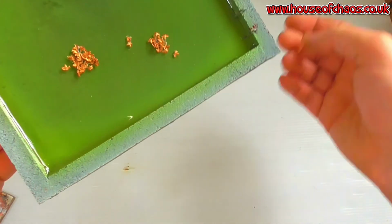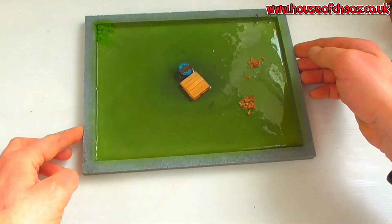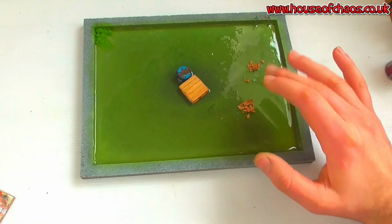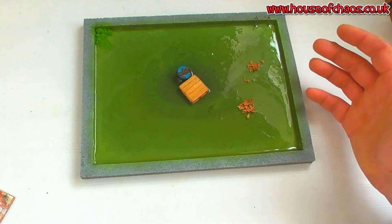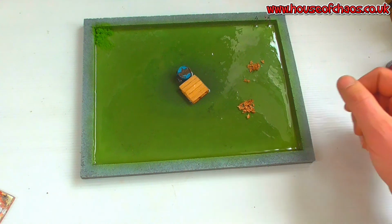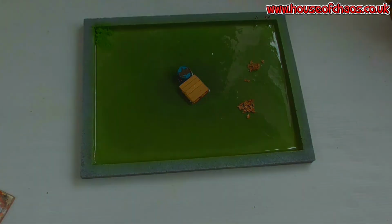Now, it's not very much, it won't really make the terrain piece, but it's just a bit of fun. Like I said, I'm still waiting for this stuff to dry. Once it's dry, I'll weather it up so it doesn't look quite so fake. I might put a wash on the leaves to make it look a bit more mouldy rather than dry, because leaves on something wet wouldn't look dry. And over there I'll do the same thing. I'll probably spray it with some watered down PVA and maybe put a wash in it when it's fully gone off.